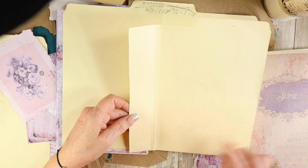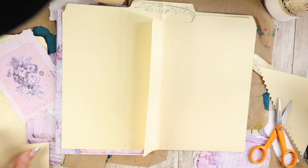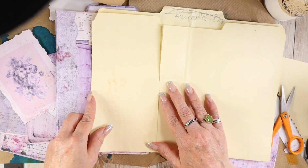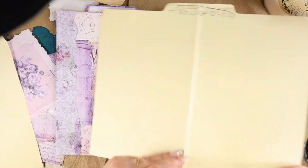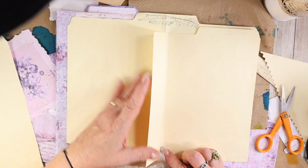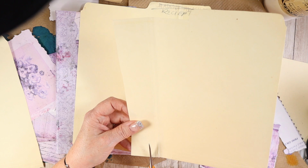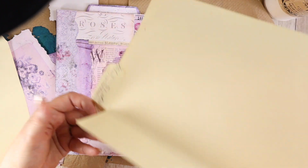and what I'm going to do with this is I cut a piece here. I cut some of this off because I was experimenting, but I didn't like the way it looked, or the plan that I thought would work. So that's what I did. I just cut that off right there. But I'm going to cut it off even more. So basically, I'm going to be cutting, let's see, what was I going to do here? I'm going to be cutting about a 1/4 inch from the spine here.